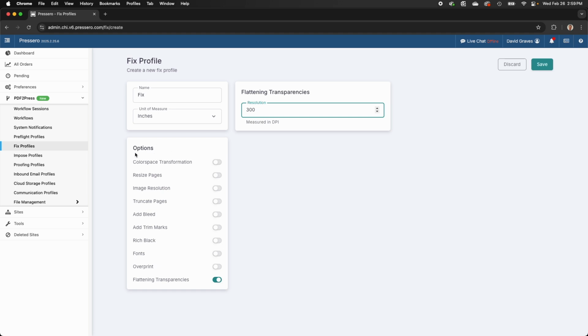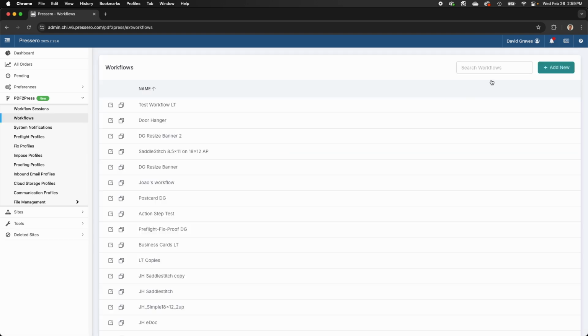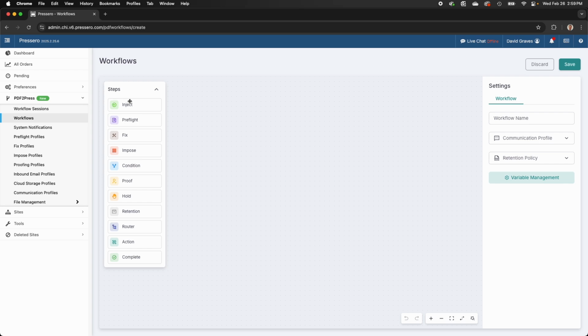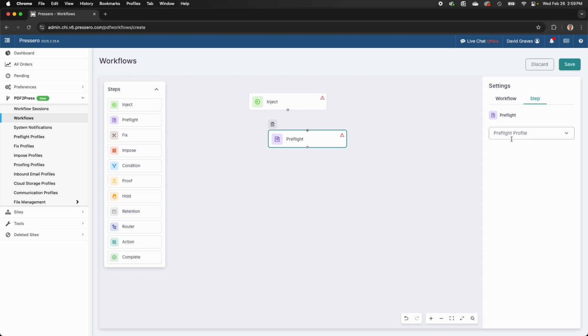Now that we have a fixed profile and a pre-flight profile, I can now go into a workflow, create a new workflow, bring my injection in, bring my pre-flight in. So in this case, I want to do a basic pre-flight, connect that.